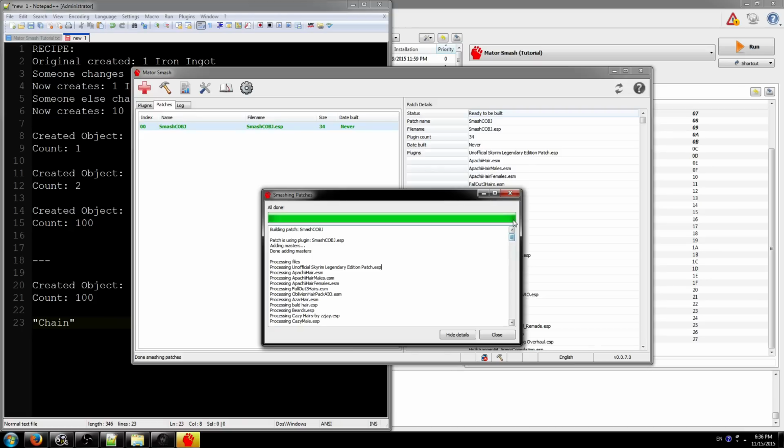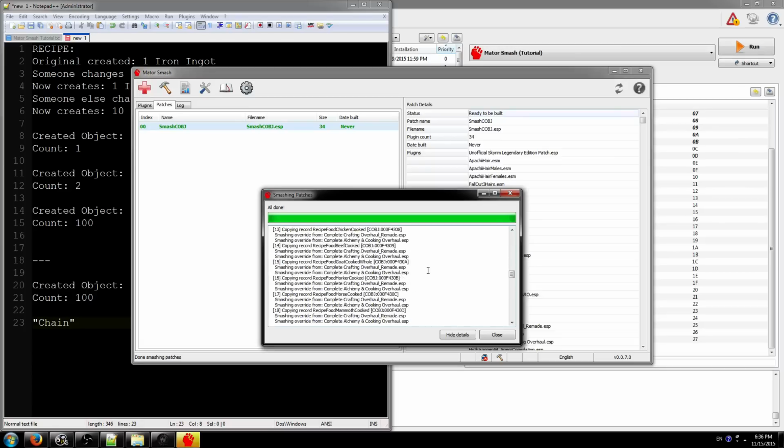Now for anyone who used the Mator Smash script, you're probably going crazy right now, because that was really fast. That was 1.4 seconds. Again, I was only processing Hobj, but this is one of the major advancements in Mator Smash Standalone, and that's speed. Pretty much every Smash patch is going to be built under a minute, which is really fast. A lot of them will be around 10, 20 seconds, so very cool, very fun.